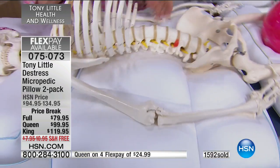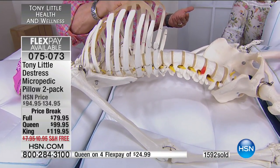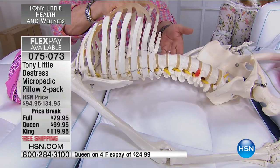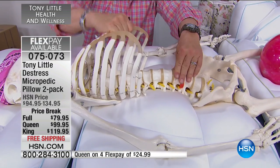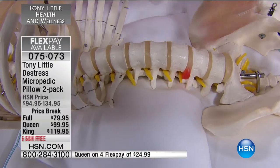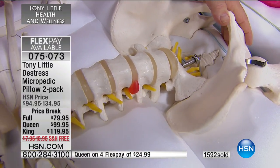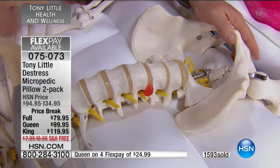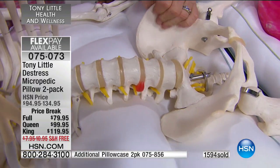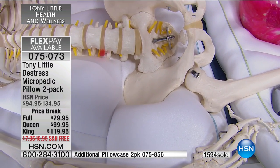Now look at the back. We all have a curve in our spine. Does our bed fit our back? No, not at all, not when you're laying down, right? You're always trying to put something under it. So what you do here, see what it does? Look up close. See how it cradles everything inside here? See how it fills in right into the sacrum right in there? Customizing, right? And always cool to the touch. But then when you move, watch this. It shape shifts. You don't have to fluff the pillow. It moves to where you move, right?